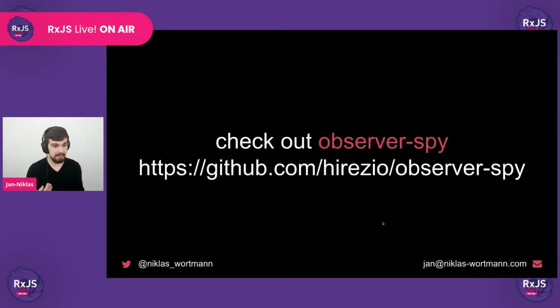One thing I want to recommend here is that you check out Observer Spy. It's an amazing library created by Shai Reznik, and it's basically wrapping this pattern and making it a little bit more accessible for you. It's also tracking errors and complete signal and stuff like that, and makes it a little bit easier to use. So if you're familiar with the basic pattern, check this definitely out. It's a great library.